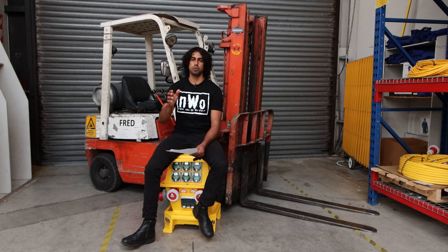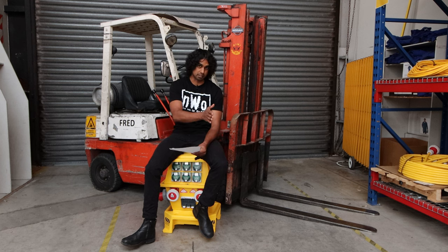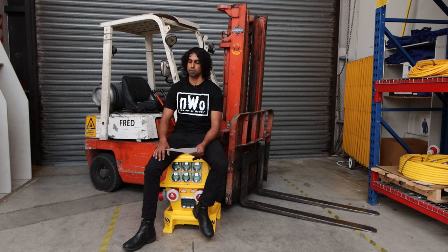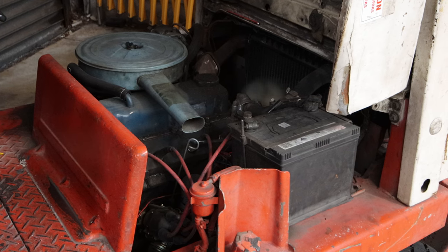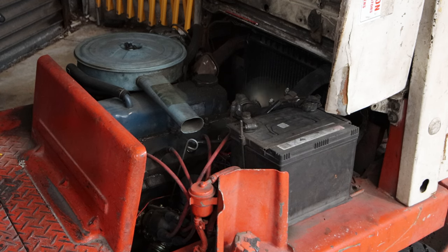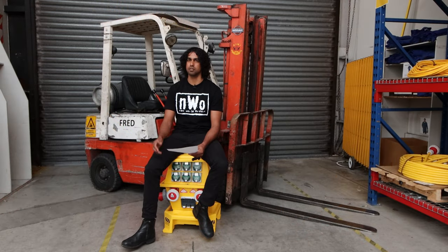You're probably familiar with Nissan and Datsun — originally Datsun, which became Nissan at some point in the 80s. A lot of their commercial vehicles were still called Datsuns or powered by them. Fred has a Datsun pushrod, four-cylinder dedicated LPG J15 engine, so 1.5 litre. I think bore and stroke are about 77, 78 mil, so basically a square engine design. Decent amount of torque for a small engine, not very high revving, but you don't really want that with a forklift. Just low revving torque, can run all day, super reliable. Although one day someone was driving him and he drove over a plastic bag and it floated up and got caught on his radiator fan.